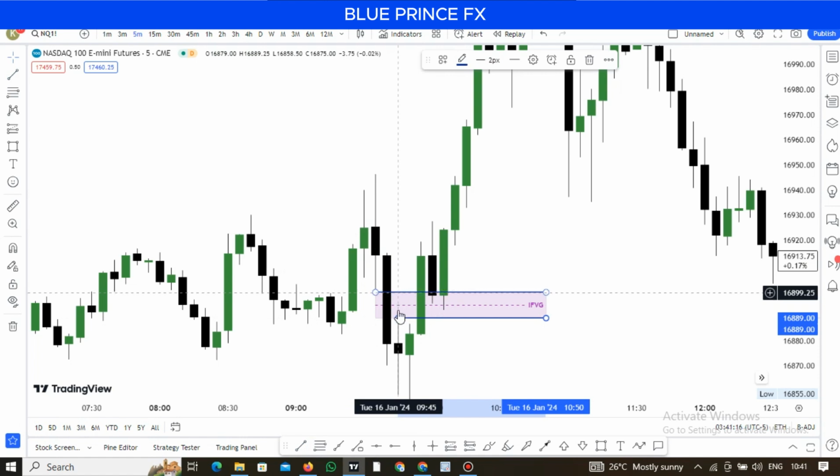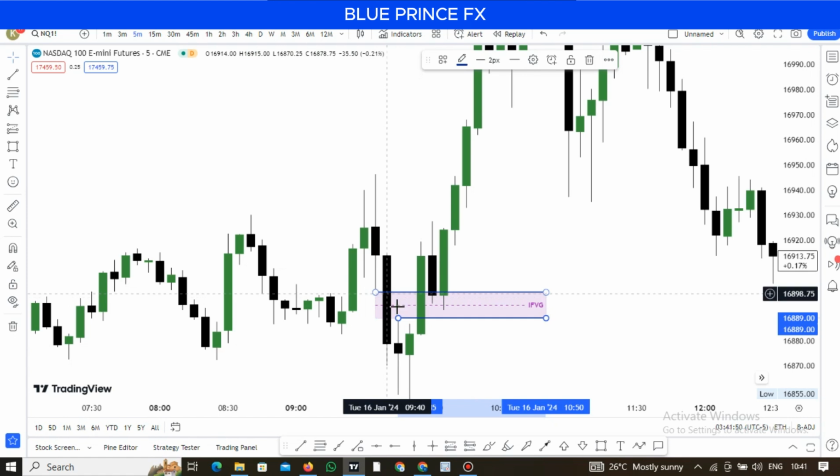So what happens when it becomes an inversion? When this candle here does not respect this fair value gap and instead it gets traded over, it closes above this fair value gap, it closes above this first candle's low here. Then this fair value gap turns into an inversion. So that is what an inversion is. You have a traditional fair value gap that is not respected or is traded through, meaning the market closes above or below. In this instance, the market closed above here. So now this is no longer valid as a fair value gap.